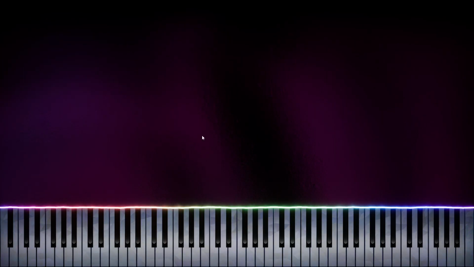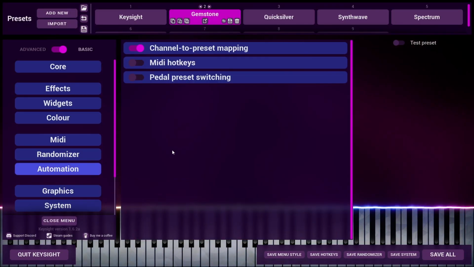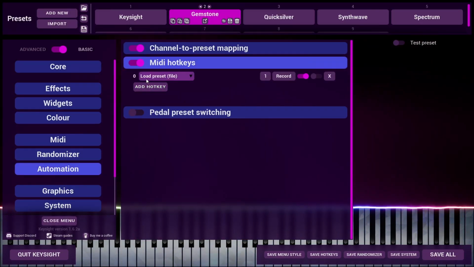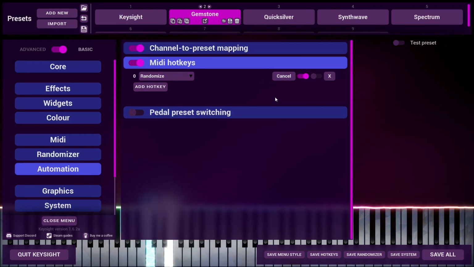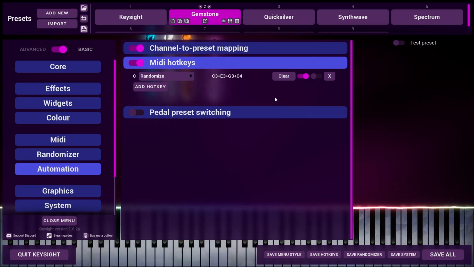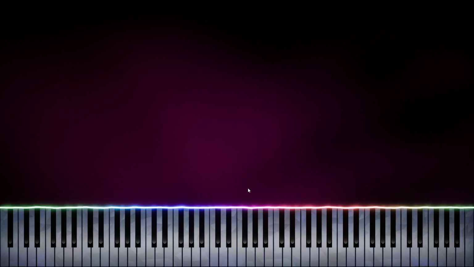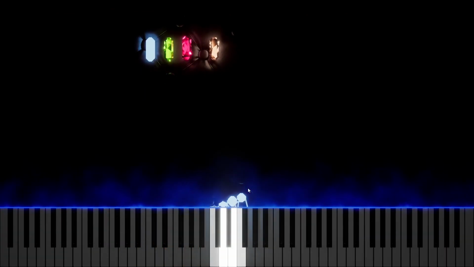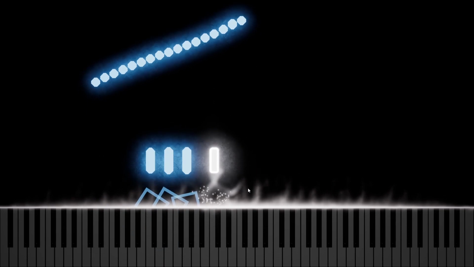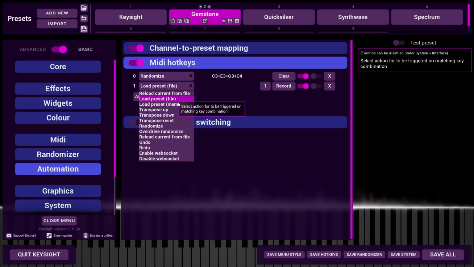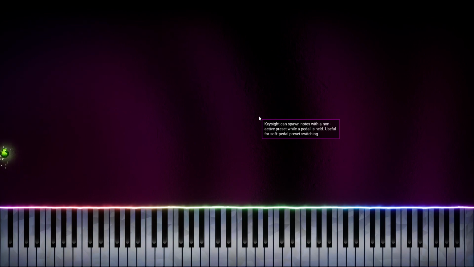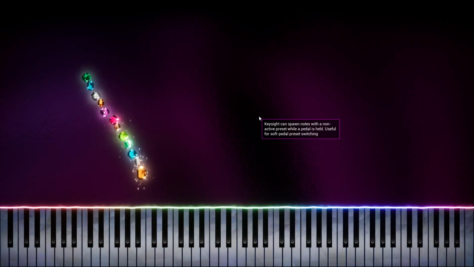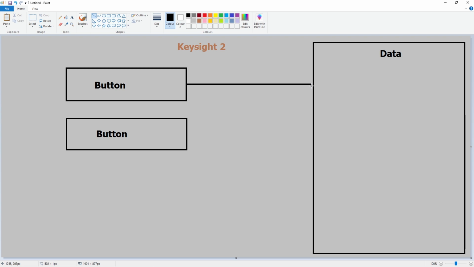This is why Keysight 1's automation actions, like changing presets with a MIDI hotkey or WebSockets, are very restricted. All of the functionality needs to be mirrored for each thing that displays the change that you are making, so that when you perform an automation action with a MIDI hotkey, it also communicates to the menu state and updates all of the stuff that it needs to update. That made adding any automation action really time consuming, because you get a multiplicative effect: the more actions that do the same thing, the more they all need to talk to each other.